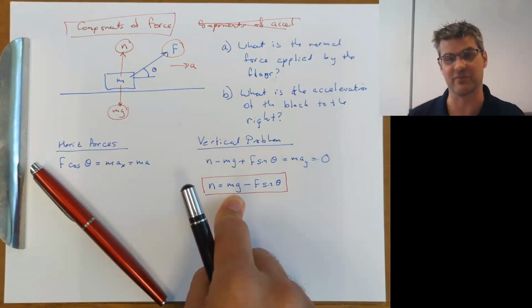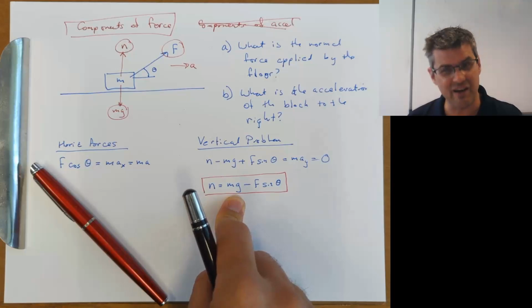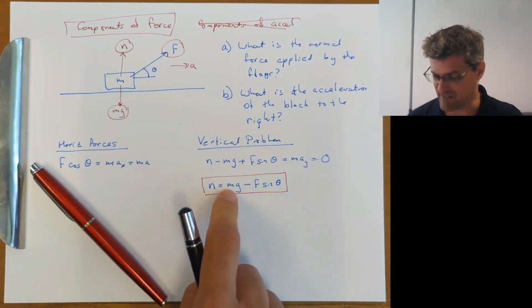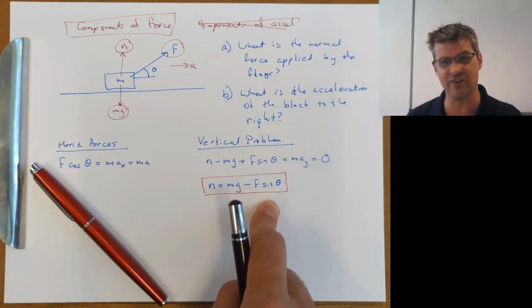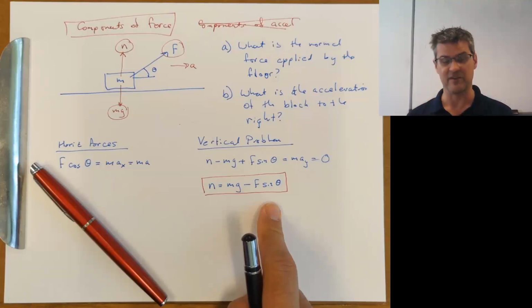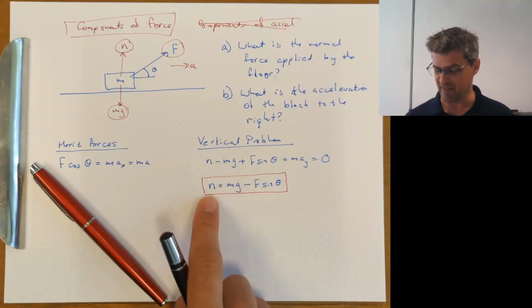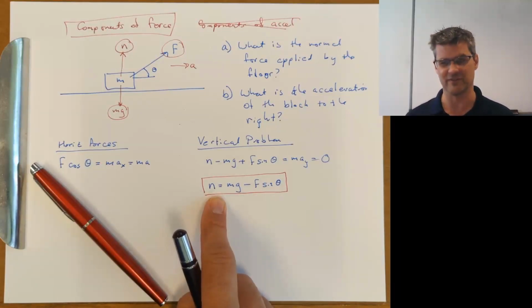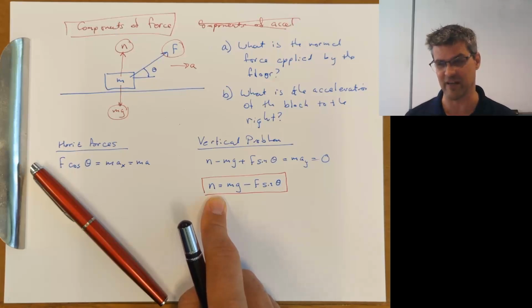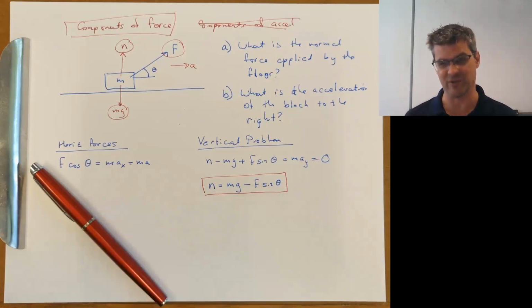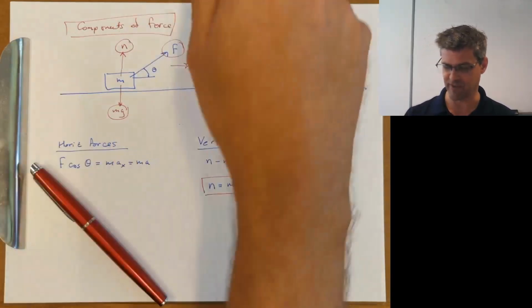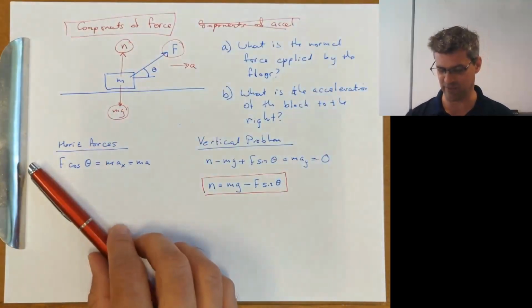The normal force and the block are a force pair, but it's not because of mg, it's because of all of the forces that are on the block. So somebody pulling up on it is going to lower the normal force. It's not just the floor that's pushing up. The person and the floor are pushing up, altering the normal force required by the floor.